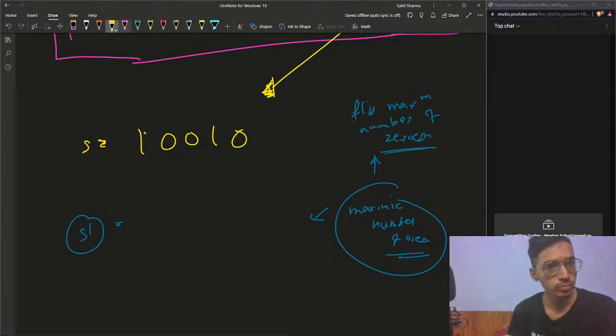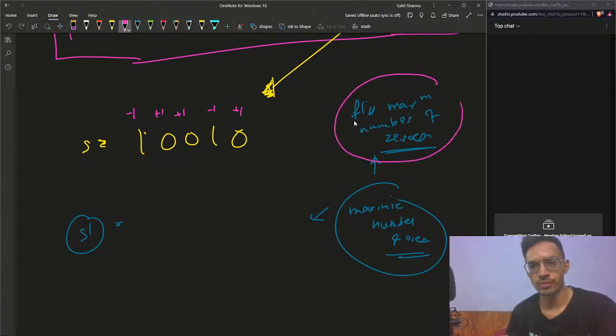To do that, I can assign -1 to a 1 and +1 to a 0. I just want to flip the maximum number of zeros, because if I flip the maximum number of zeros, then I will be able to maximize the number of ones in my string s dash. So I will assign +1 to zeros and -1 to ones, and then just find the maximum subarray sum.